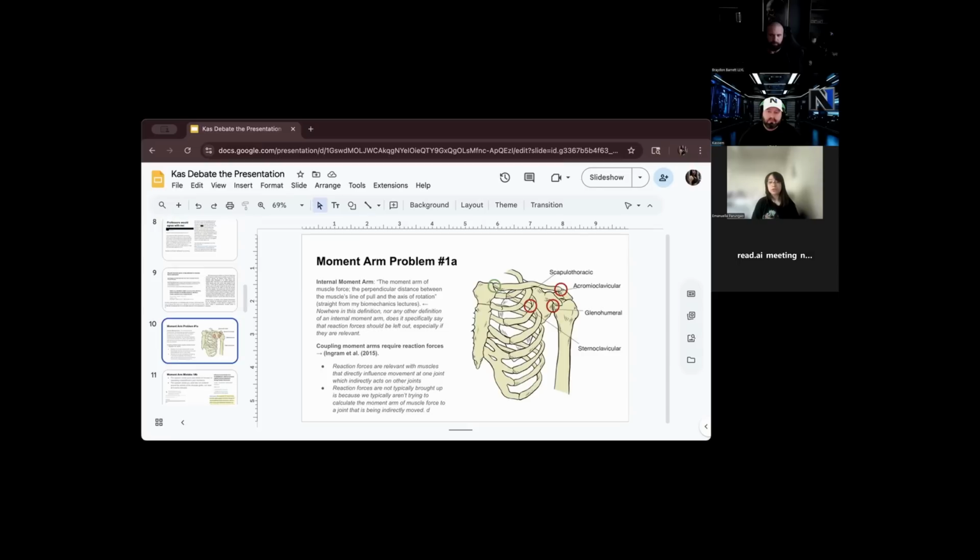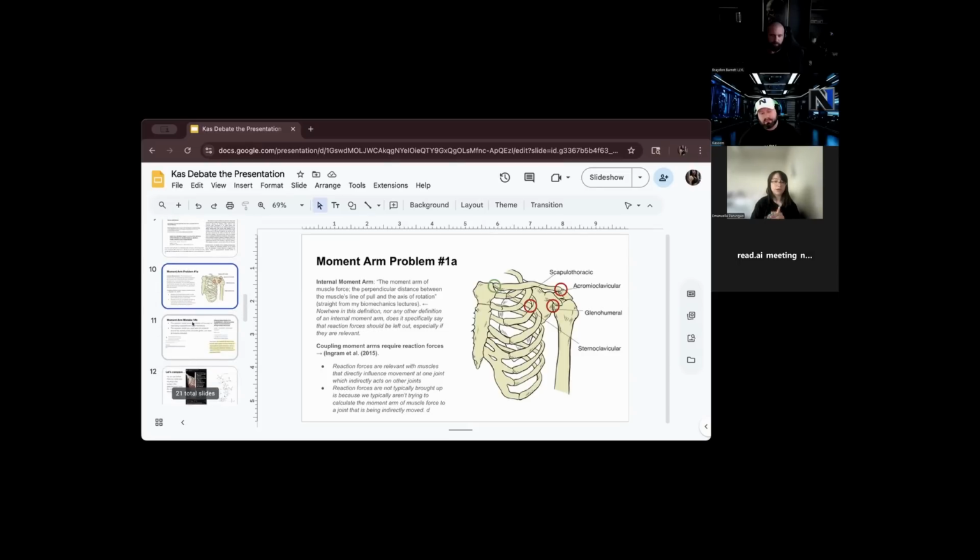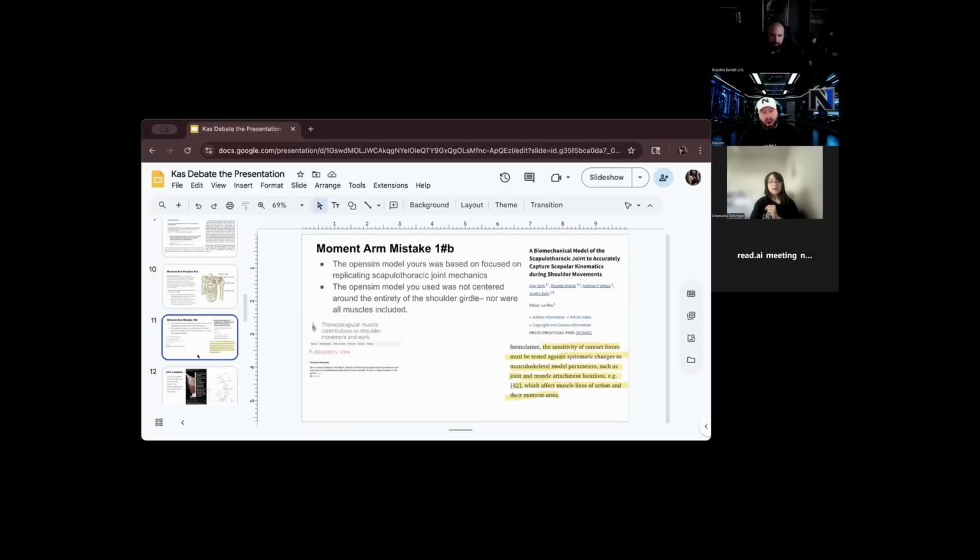So if there are multiple joints moving, which there are, then you objectively need to account for reaction forces, the coupling effect, and all of those other complicated variables. Otherwise, it's incorrect. To make matters worse, based on the paper that you mentioned that mentioned the original model and the only publication that your specific model was referred to, this model does not appear to have been tested enough to say that this model accurately represents the interaction between the latissimus dorsi and the sternoclavicular joint, let alone all of the complexities of the shoulder girdle, the coordination between the many other muscles during scapulohumeral rhythm, and specifically lat exercises.